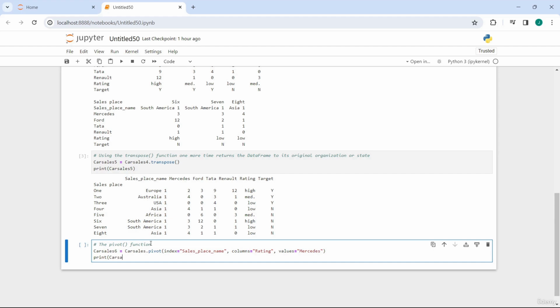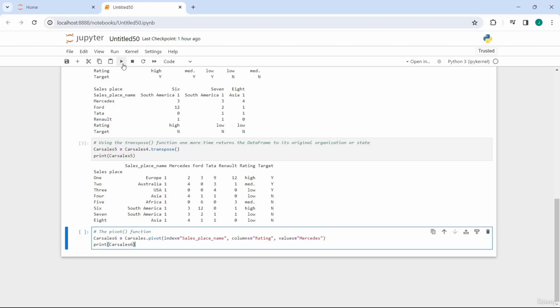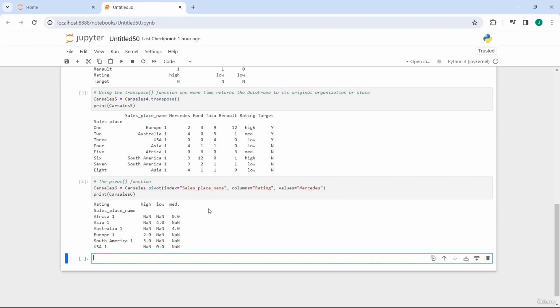And we print car sales 6. So let's run this code. Here we can see that we have the values from the Mercedes column printed, and we have the rating column as columns, and we have the sales place name as rows or index labels.